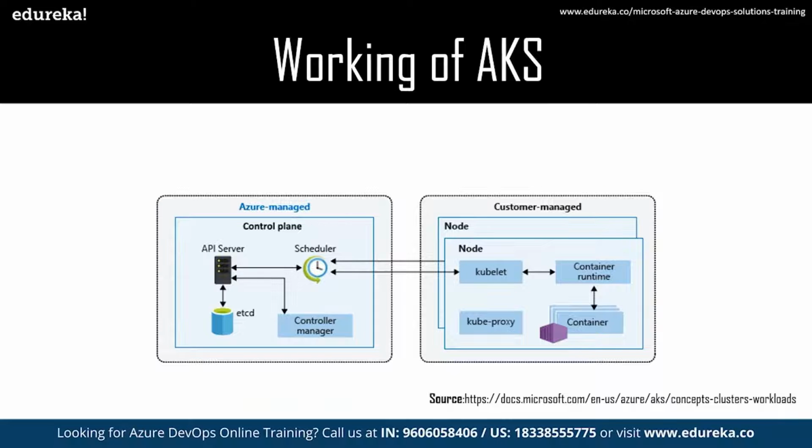And finally, you have your controller manager. Now, this is an important bit again. What it does is it controls or oversees a number of smaller controllers, whether they're performing their actions or not. What it also helps you in doing is replicating the pods that you have and handling your nodal operations as well. So this is what your control plane does, and it is basically managed by Azure.